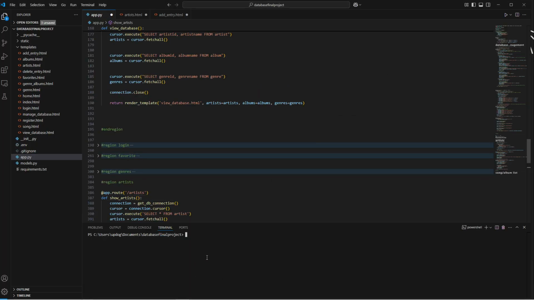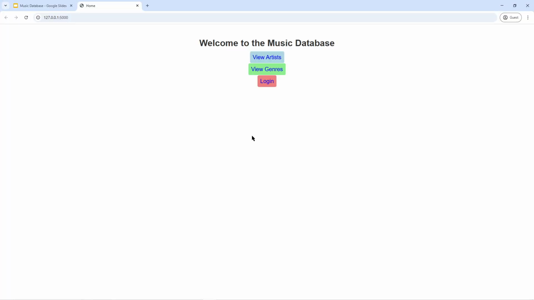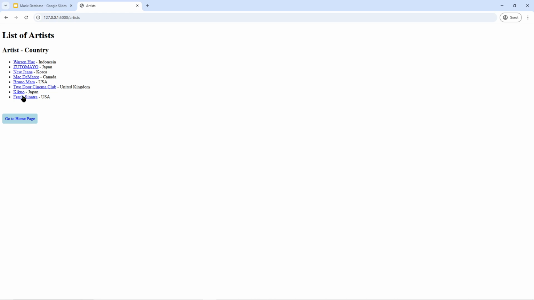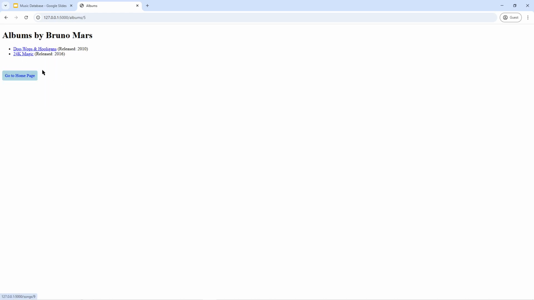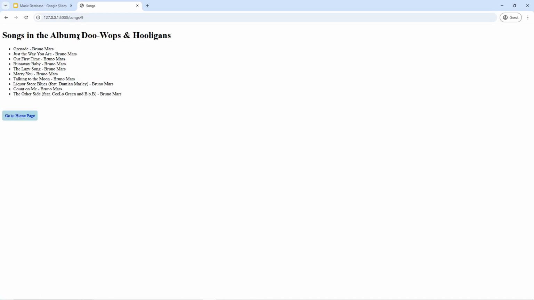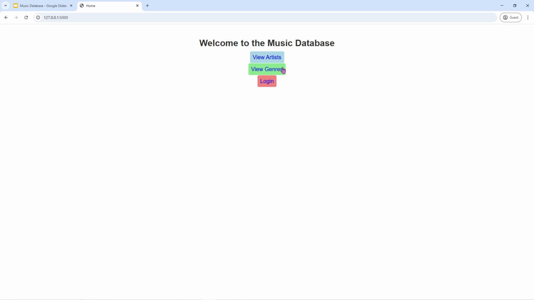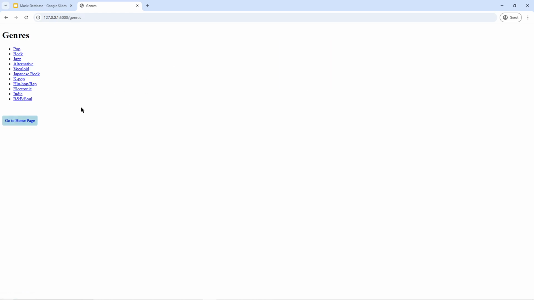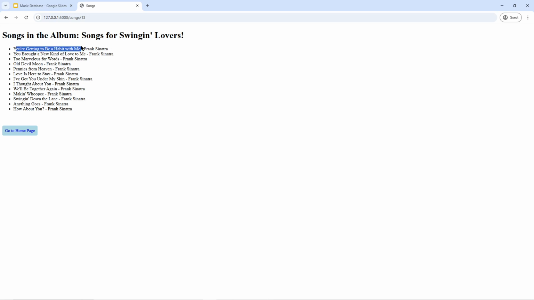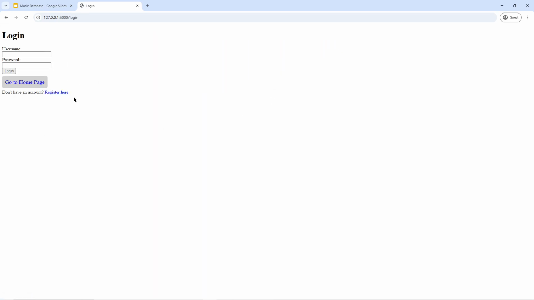If you go onto Visual Studio and we can open up the website, this is essentially what you see. Again, you can see the artists, and let's say I want to look at Bruno Mars. We can see these are the 2 albums that Bruno Mars has, and if you click on it, you can see all the songs inside this particular album, and we can see the song and then the artist. And again, we can see the genres. So let's say I wanted to see what was in jazz. We can see these are all the jazz albums. And then if we click on the jazz album, we can see this is an album by Frank Sinatra.